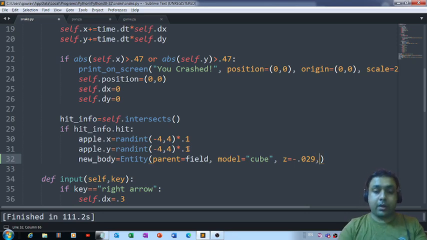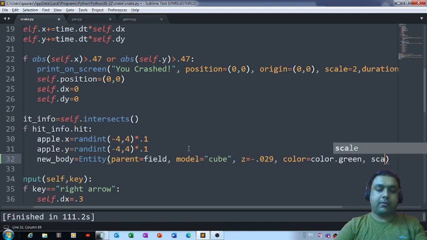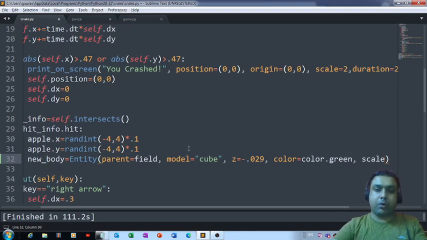Okay, and then what color do you want to see for the body? What should be the color of the body? That we can define with the help of this simple attribute color, and to this we can assign a green color.